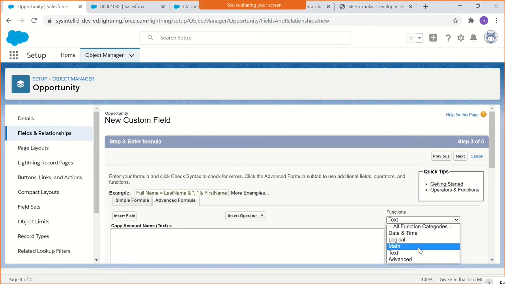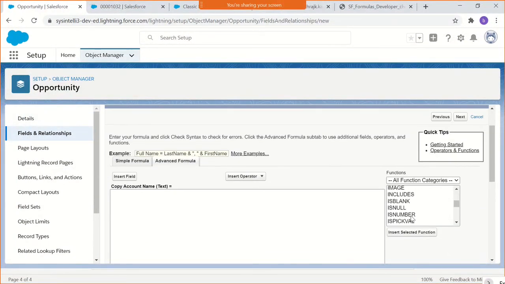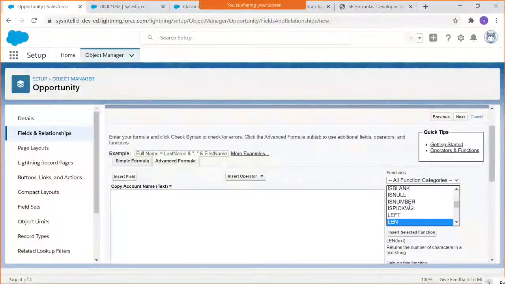Okay, let's say all function categories, then it will give me all, just like selecting all. So let's say new. Sorry, it says is new. Checking is new, is null, is blank, is picklist value.